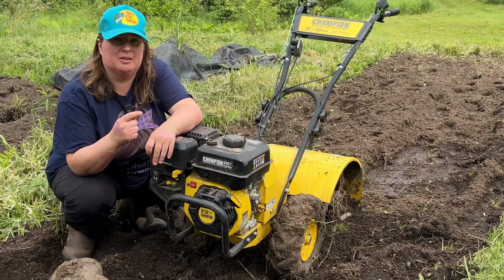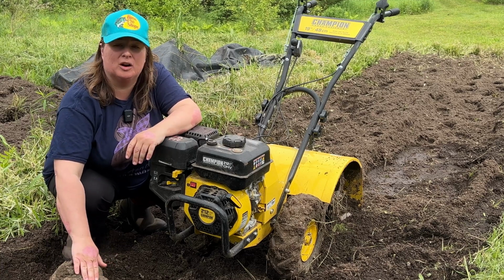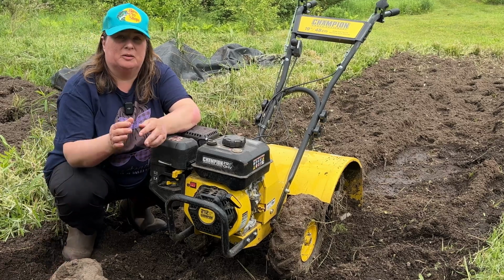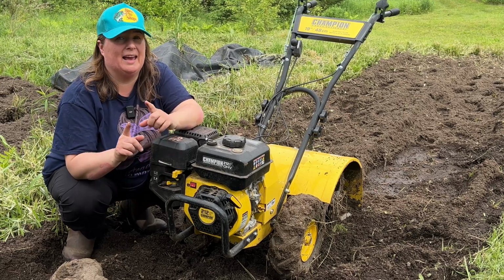And the crazy thing is, I've been gardening in that garden for the last 3 years and have never had an issue planting with this rock there. So it really does bring things up and help it to get out. So if I could recommend a tiller, I would say this is the way to go. It's small enough for those small spaces, but big enough to do those big heavy duty jobs.